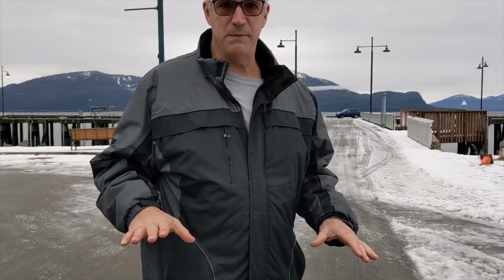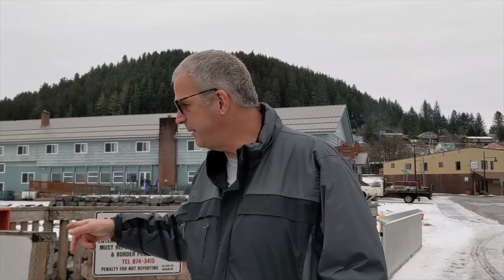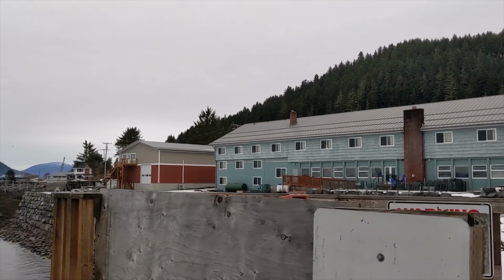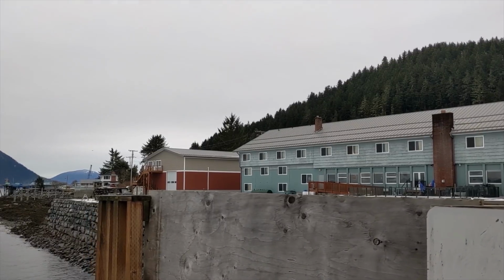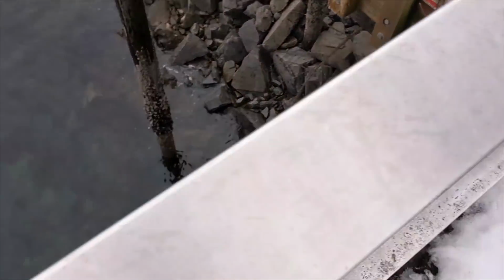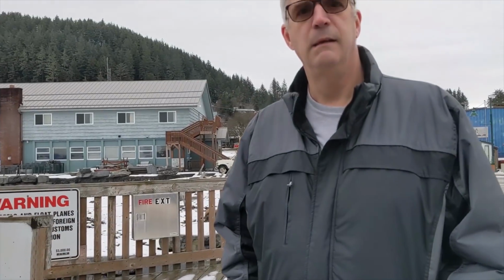So let's take a moment and talk about the cruise ship dock. It doesn't do big cruise ships in Wrangell, just little small cruise ships, I think a couple hundred passengers, that dock right in the heart of downtown. This guy's blocked off here, and there's one on the other side as well, because in the winter they take them out. But in the summertime, there's a big ramp and a lower floating dock right at the water level. We can bring the tender right here and tie it up in the heart of downtown at this end of town. But not in the winter. No floating docks out of the harbor in the winter.